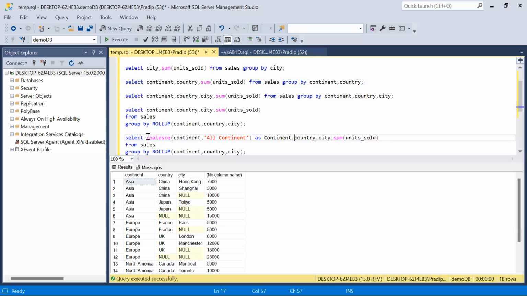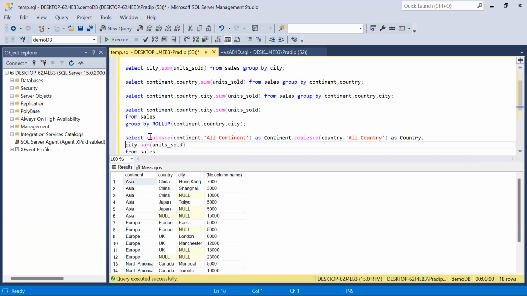Similarly, we can do the same thing for country, and wherever null is there, we can put it as all country and mark it as country.